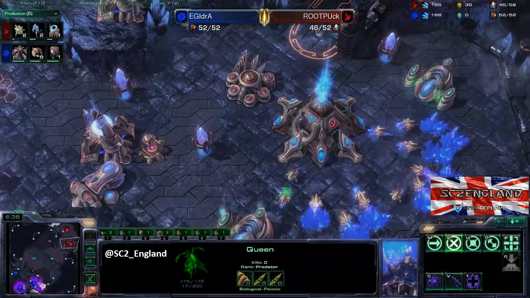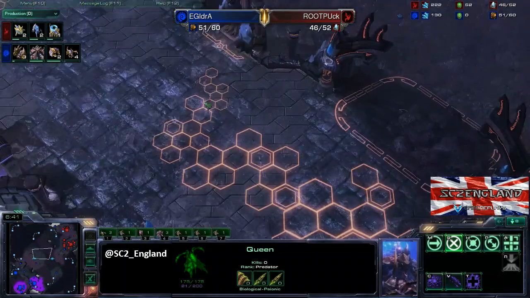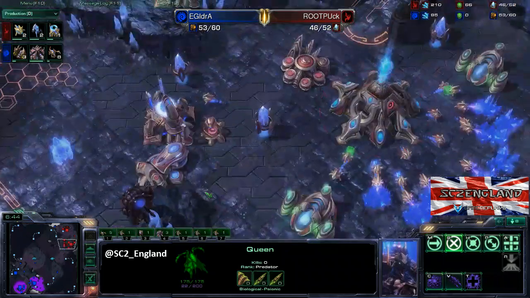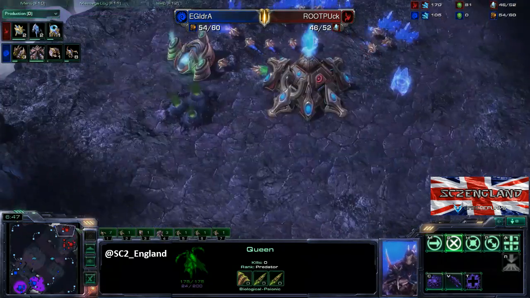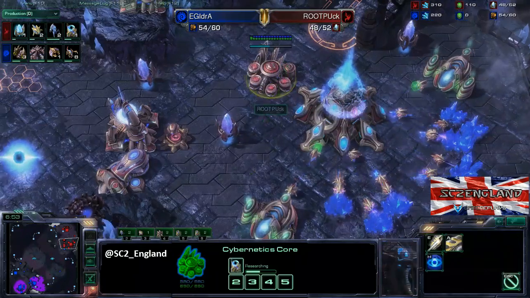I mean, if you get a queen early just to spread creep, or even 2, you can completely cover half of the map by 12 minutes, which I can't emphasize how effective I think that is and how useful it is. But still, some pros favour doing things like that, others don't.